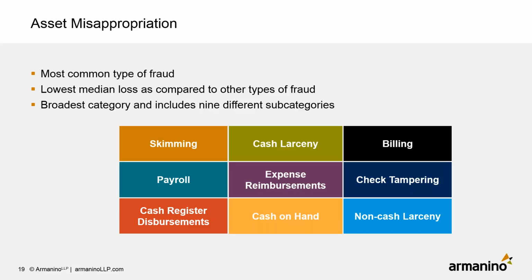The third scheme, billing. So this is essentially a fake bill. This is someone who has sent a bill to your organization. It might be from a fictitious entity or from a slightly different name from a common vendor of your organization. It's processed, it might be approved, it might be paid completely legitimately through your cash disbursement process, but the cash is going to an ill-intended individual or organization. So vendor fraud. Vendor fraud.